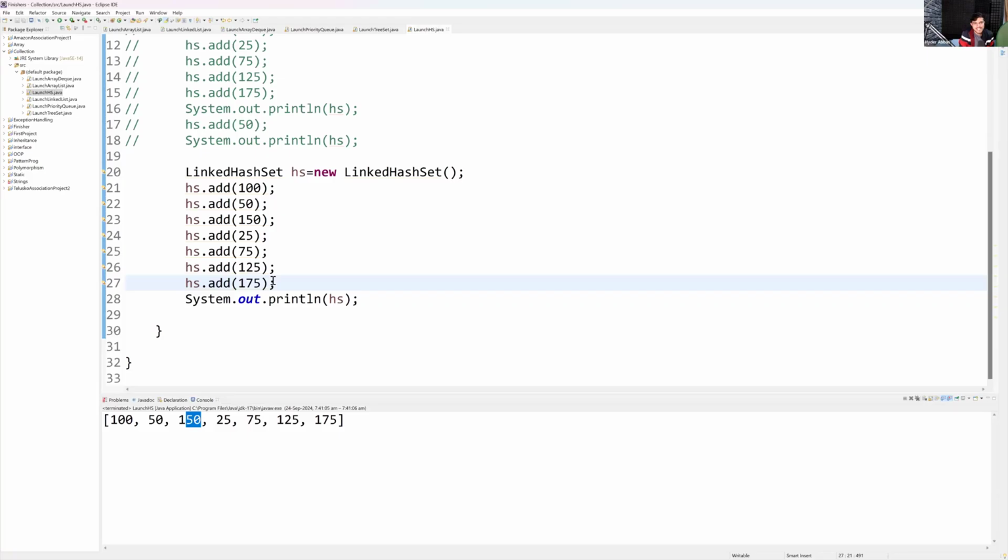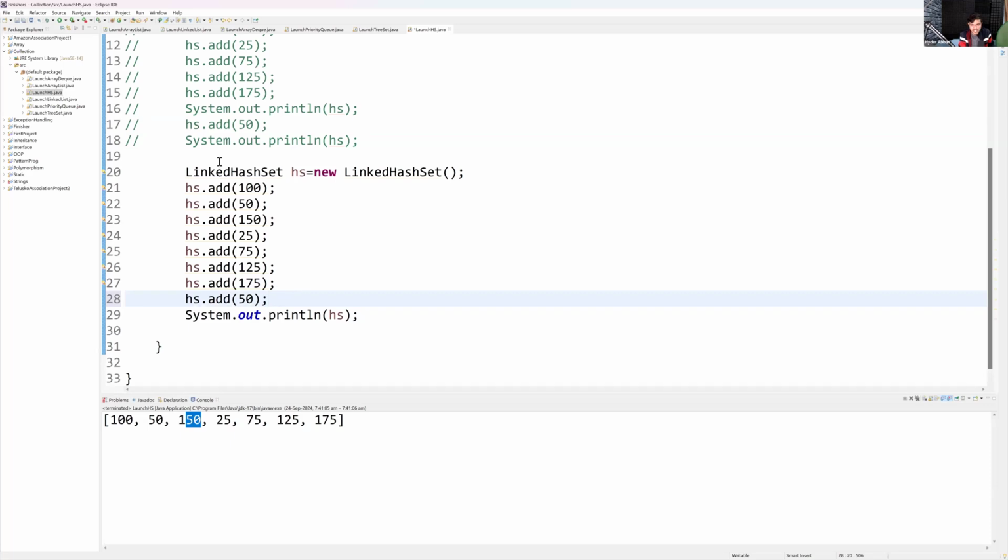Fine. So which classes maintain order of insertion? ArrayList, LinkedList, ArrayQueue, LinkedHashSet. PriorityQueue: highest priority element at the front of the collection, min heap data structure. HashSet: hashing algorithm, no order. And TreeSet: sorted order, binary search tree. Is that clear to everyone? Duplicates will not be allowed. Let's check it. HashSet family, duplicates will not be allowed. If you want, I can check it.